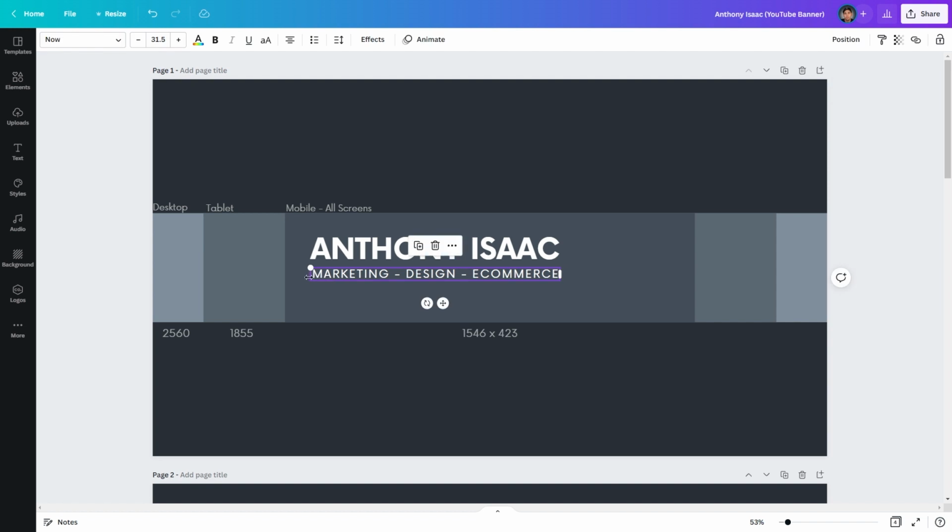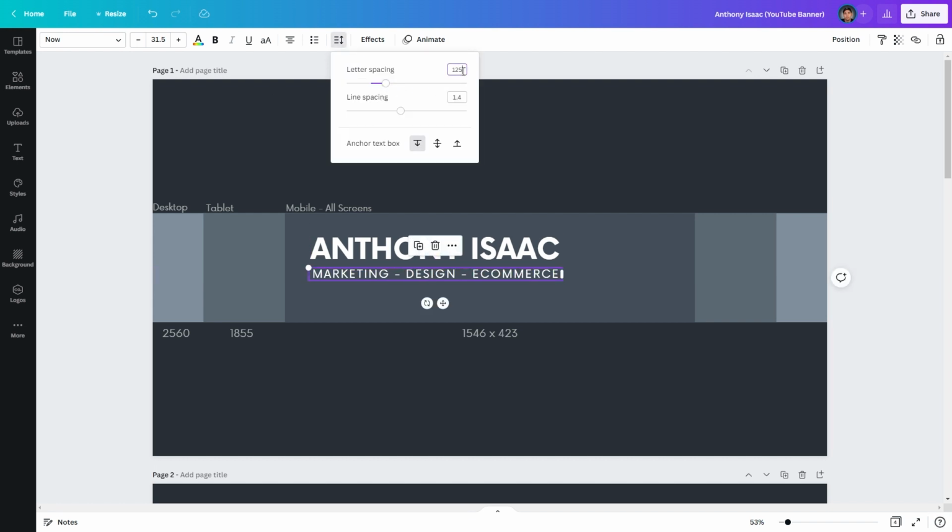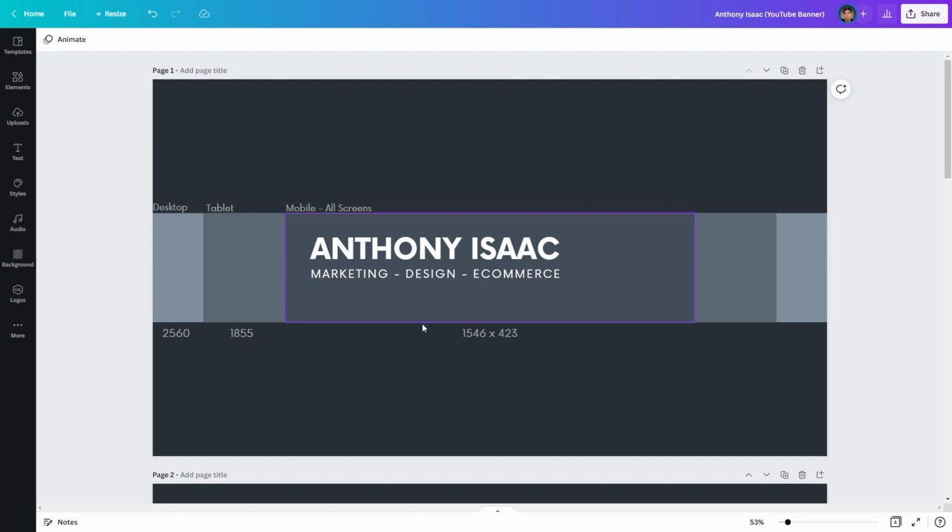I'm just going to make it a bit wider and center it again and increase the letter spacing a little bit more. I'm going to try 130. That's good. I'll try 135. That fits as well, so I'll leave that for now. So there we go. Let's just make sure that it's centered properly below this other text. Okay, so that is good for now. If we need to make any changes, we can do that later on.